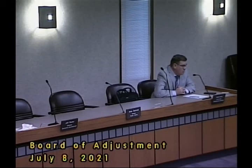If I could ask a question, Mr. Chairman, Certainly. does the sign have any lighting, any reflectivity, any type of digital display? Or is it simply attached to the building? I would defer to the applicant. The intent is to put 3 lights at the lower side of the sign that will shine up to the sign. Uplit? There is no reflective light, or nothing else. It's just 3 lights from the base that will shine up at it.